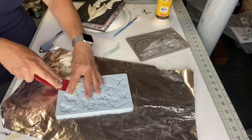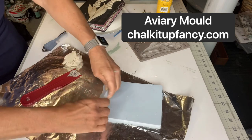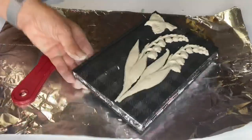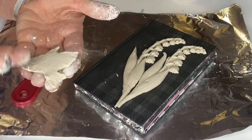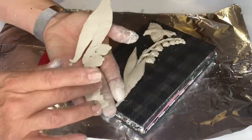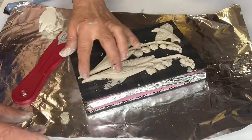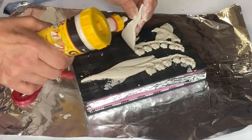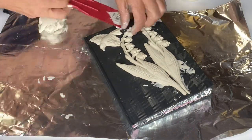Now I'm taking my new mold — Avery, I hope I'm saying that correctly — and I'm taking out the bird that's in flight. These molds are extremely detailed and they come out beautiful. I'm using some wood glue, and the key is you want to make sure that you have the glue all the way around the edges. You want to hit the whole surface but really make sure you don't miss the edges of your molds. Now I'm just gluing these to my book however I want to place them.